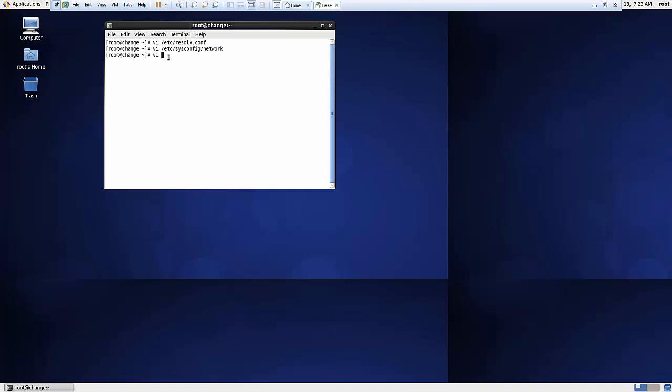Then we'll visit some of the network scripts in sysconfig network-scripts, and we'll be dealing with the eth0 adapter.